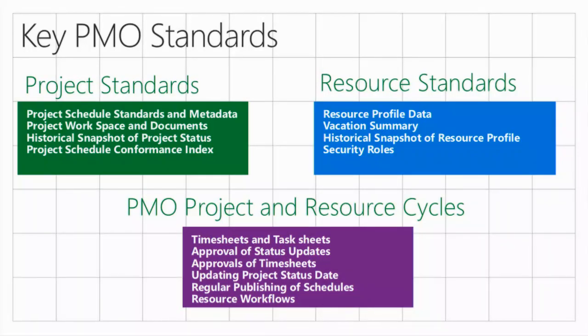Resources are a big part of it, making sure your generics make sense, and you don't have 5 generics like analysis and senior analysis or just all kind of analysis people, and people get confused on what they are. A summary of the vacations. Again, you could have a historical snapshot of the resources. I look at project and resources as really two separate systems, 2 sets of wheels that have to be managed and controlled. And then these seem like workflows, but they're not. These are these cycles that are within the project server. Now, every company implements project server differently.